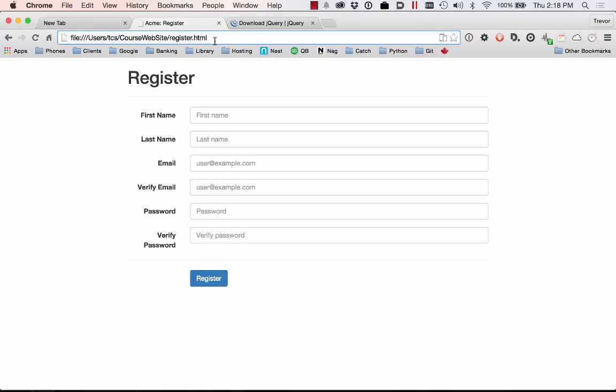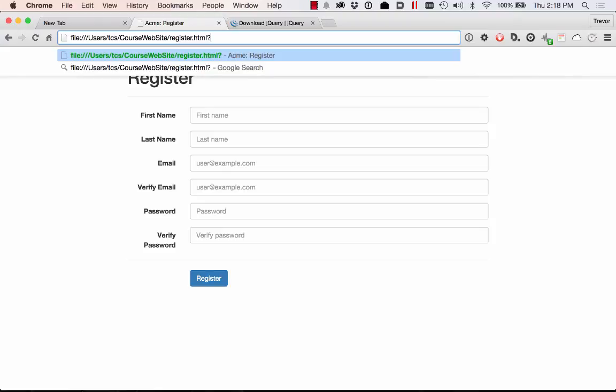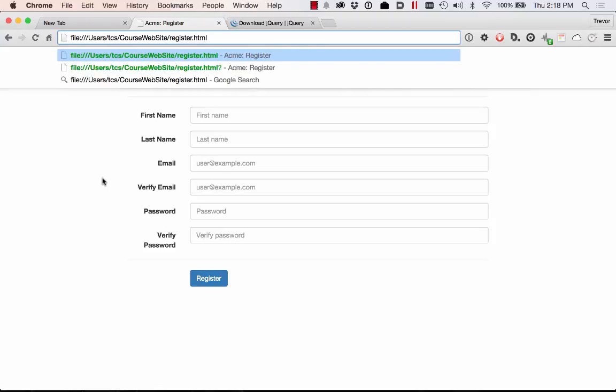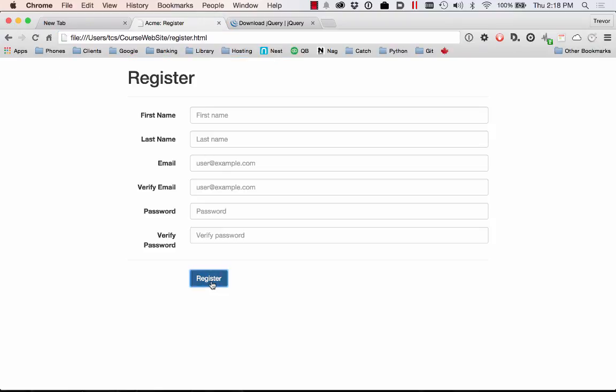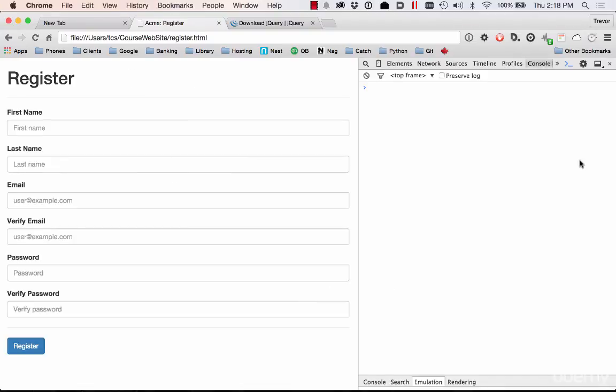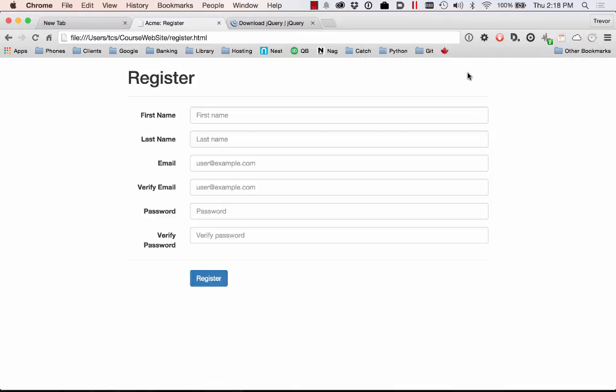Remember, if we return a form that does nothing, one that uses the GET form anyway, it will reload the page like this with a question mark. Well, let's see what happens. I click register and nothing happens. That's exactly what I wanted to see. There's no value being returned. Let's open our developer console to see if there's any kind of error. No JavaScript errors, so it looks like it's doing exactly what I want.